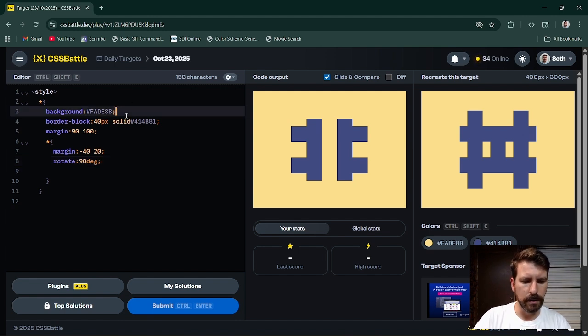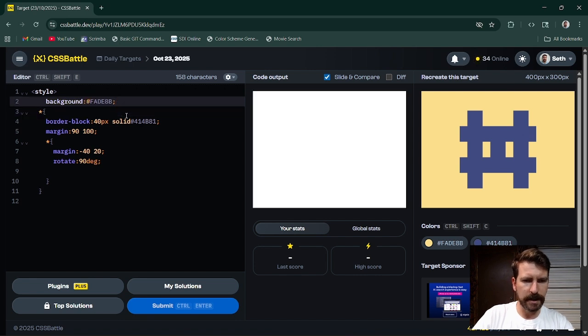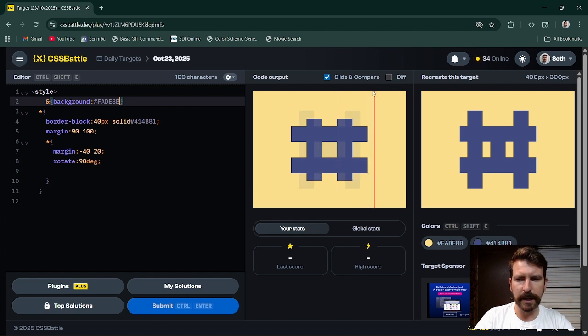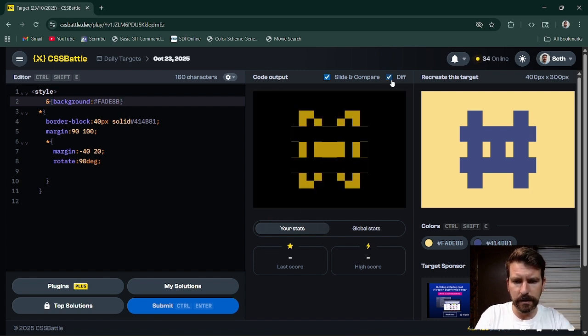So what I'm going to do is just float that up into its own selector. There we go. And we can take that semicolon out so we don't really lose too much that way. And that way, the only thing that has the border yellow is our HTML element, and it doesn't apply on the border of the body. The body ends up being transparent with the background by default when you do it that way. So we just need to fix our margins here.